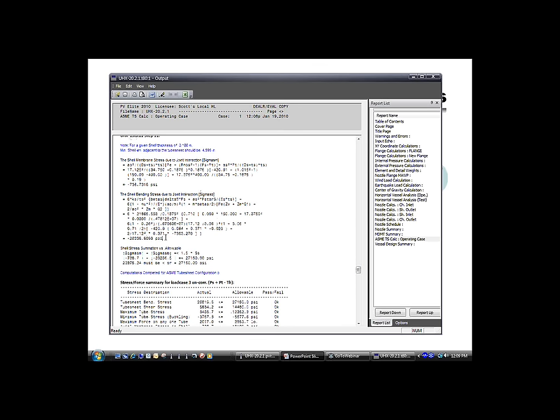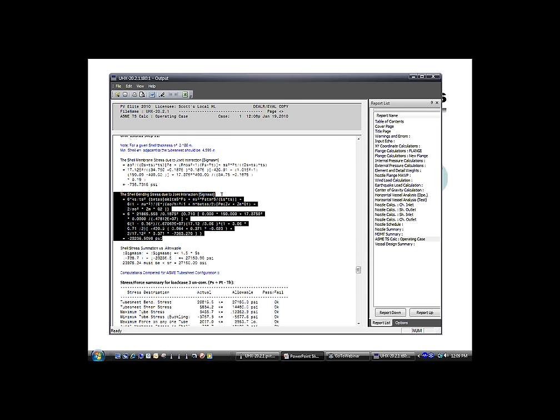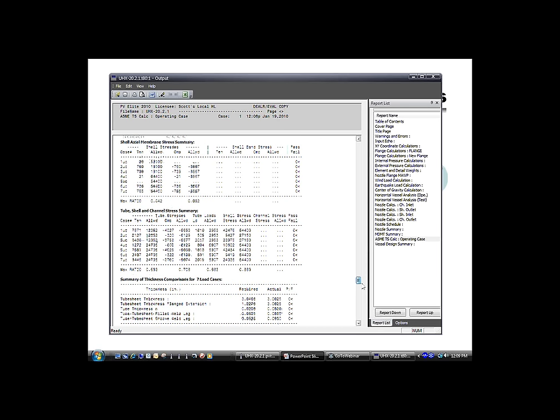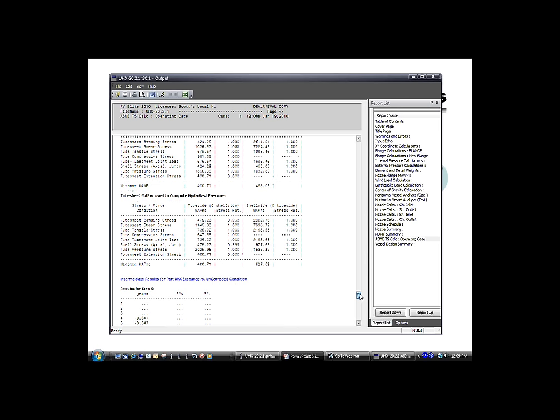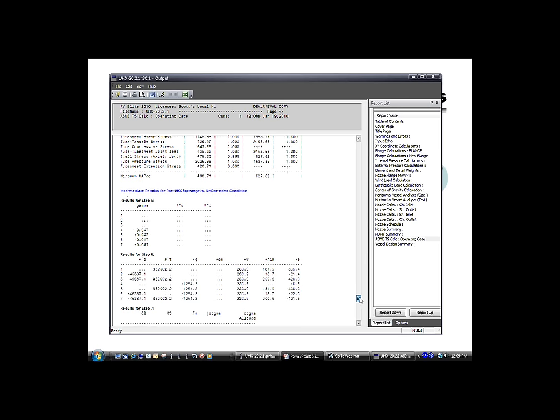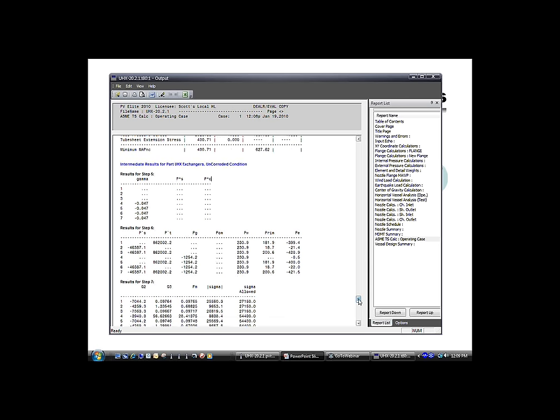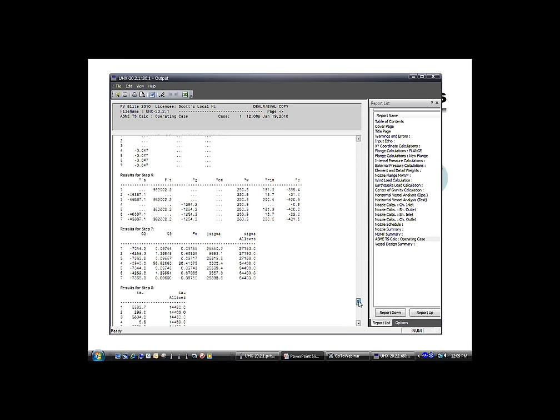So here is the term sigma SB. It's a rather complicated equation, and in this particular case we have a result shown here. And then down at the bottom, if you have the checkbox checked, you can get these other intermediate results for the exchanger in the tabular format that you see here.